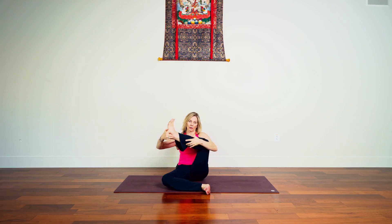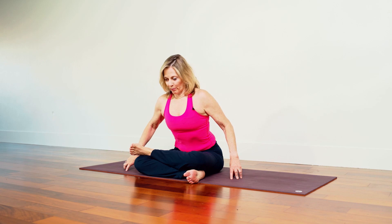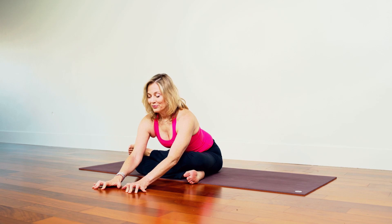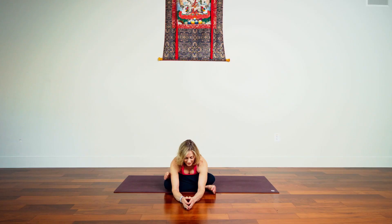Take the right shin so it's parallel with the mat, find outer ankle bones, set it down. Pelvic floor lifts, navel to spine. Let's see how much length we can gather along the back of the spine, all the way through the top of the head as we slowly come down. You may not come down very far at all — remember figure four if you need it. Every single day is really a new experience if we're paying attention. Notice the difference when moving the pubic bone toward the coccyx just slightly — you can feel that the piriformis is likely talking.